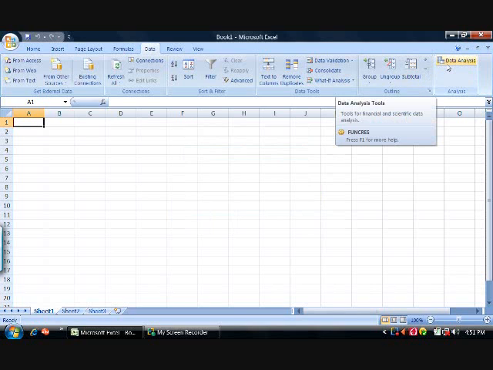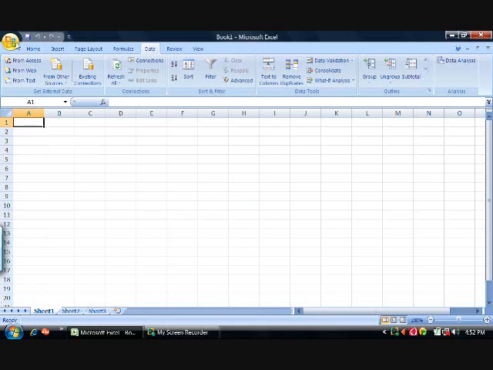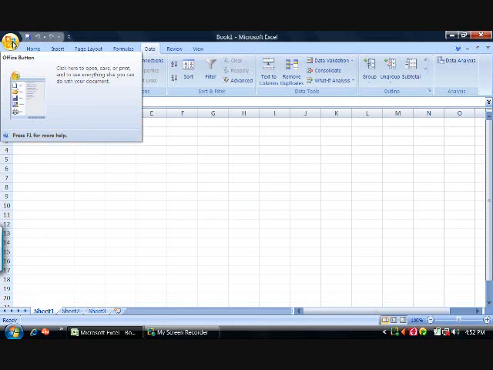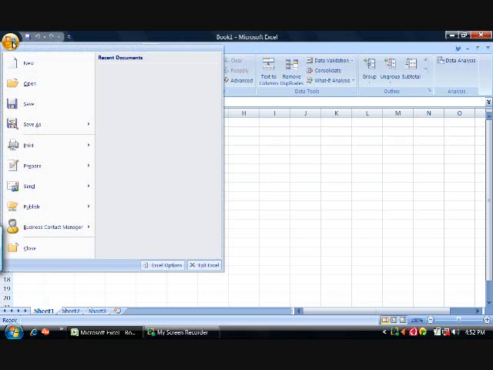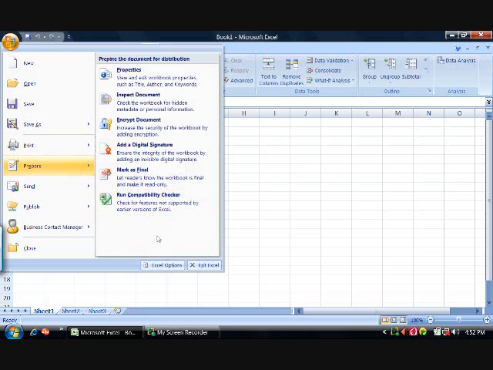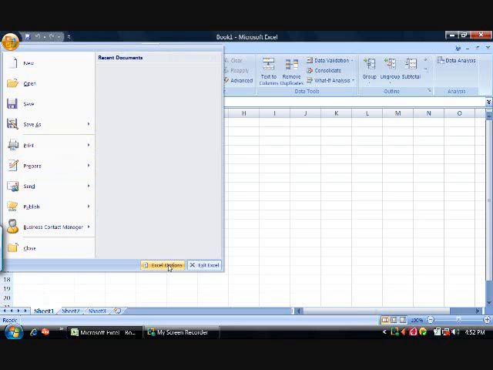if you don't have Data Analysis up here in the right corner, you have to install it. And the way you do that is very simple. Just go step by step with what I show you here. Go up to the big Office button, click on it. Down at the very bottom you're going to see a button called Excel Options. Click that.